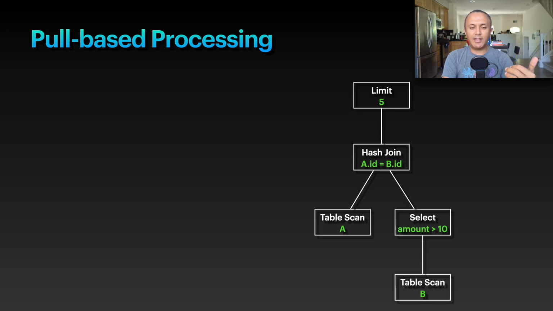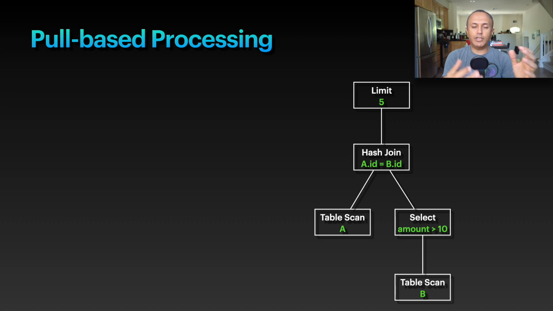Okay, so these were the three models that we've talked about. Aside from that, there's also another important concept in query execution, which is pull-based versus push-based processing. Let's see what that means. So everything that we've talked about so far was something that is called pull-based. Pull-based processing means that each node is pulling its inputs from its children. The children are not active or are not doing anything unless their parent is pulling from them.